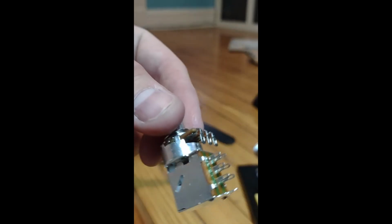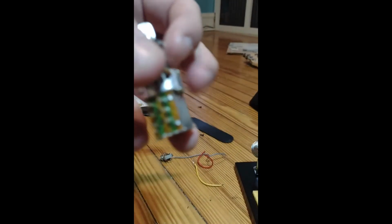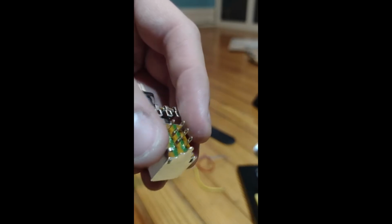And here's what we're going to be starting with today. So here's the actual pot itself, and then you can see the push-pull part works on this section here with these 6 lugs.